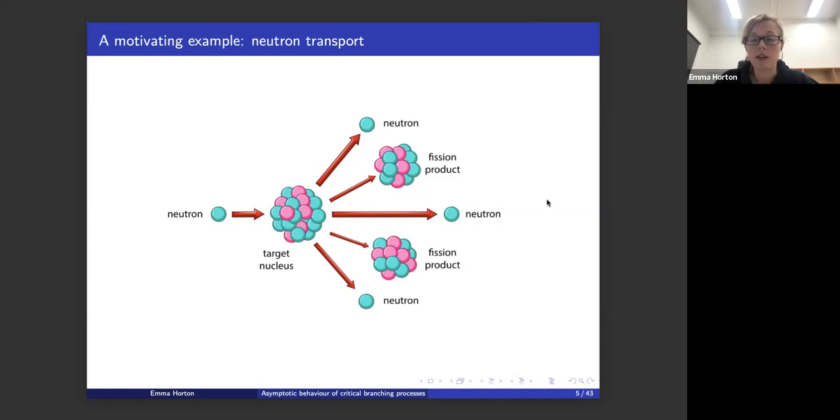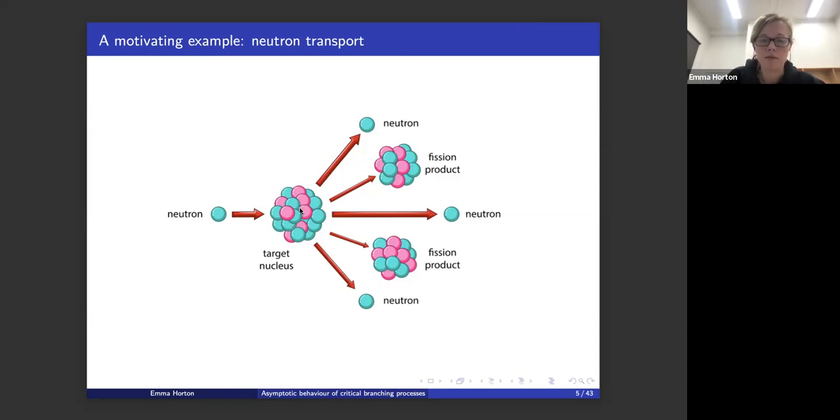And then the other thing that can happen is a neutron hits the boundary of a reactor, in which case it's absorbed. And so I hope you'll believe me when I say that you can use a branching process to model this nuclear fission process. In particular, the offspring distribution of this branching process is a bit different in the sense that it's non-local. This is because when a fission event occurs, even though the neutrons are produced at the same spatial position in the reactor, their velocities are different, and this is what makes it non-local.